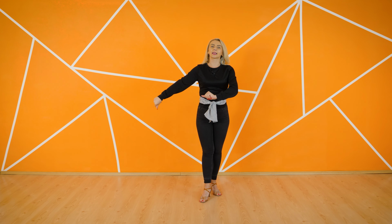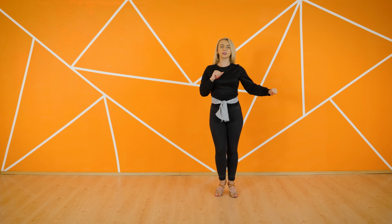We are going to use a touch of our arm while we are turning. So we are going to do a basic step, 1, 2, and on 3, 4, I'm going to prepare a little bit my hands to my right because I will turn to my left. So I will need to have a counter move, okay?